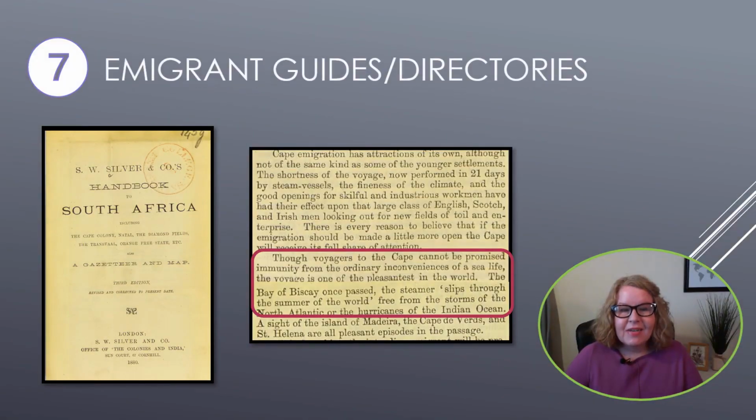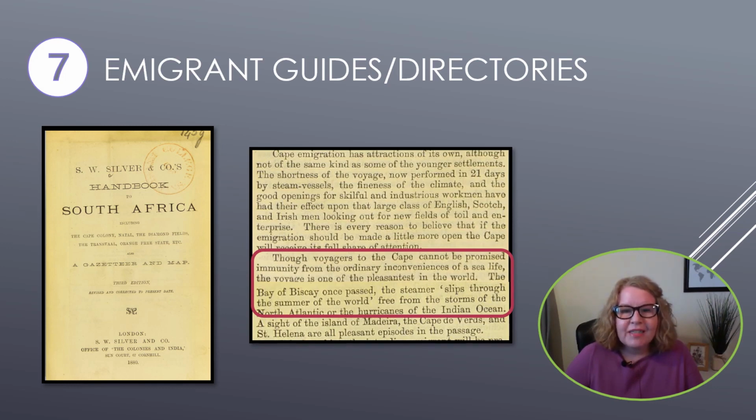And number 7, going along with books, are directories and immigrant guides. These are probably one of my favorite sources to add context, especially immigrant guides. Settlers to South Africa may have received their information on the country and what to expect from various immigrant guides. Of course, the main reason for their publication was to encourage immigration, and so they often made life in the colonies sound very easy and very pleasant when it was oftentimes not so. Even getting to the colonies was made to sound extremely wonderful.